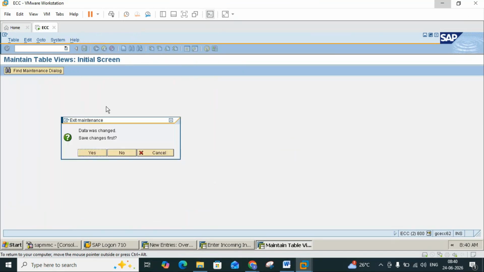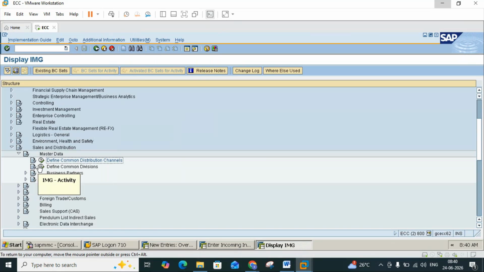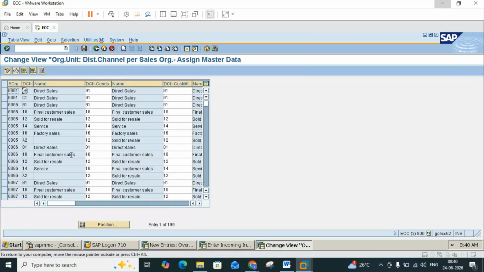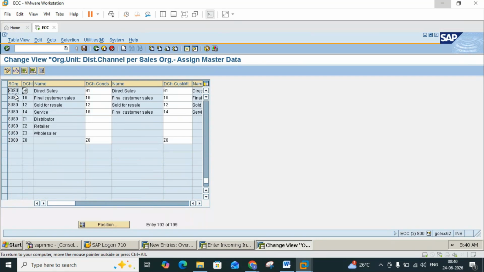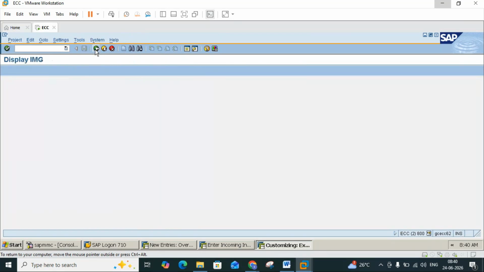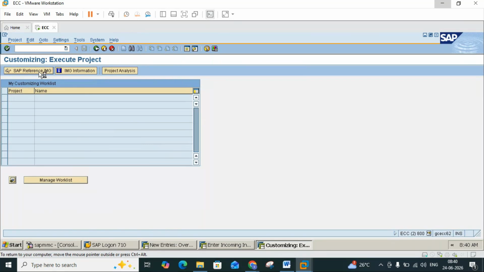So let me go back. I need to remove this. Otherwise, the system will get confused. But the removal part is also one second.